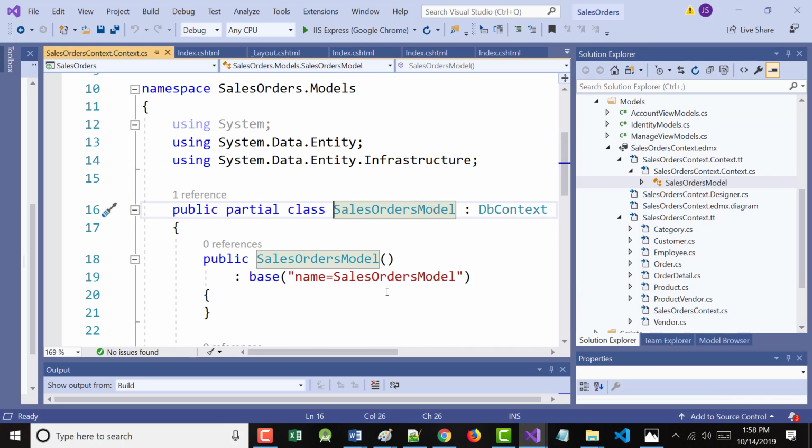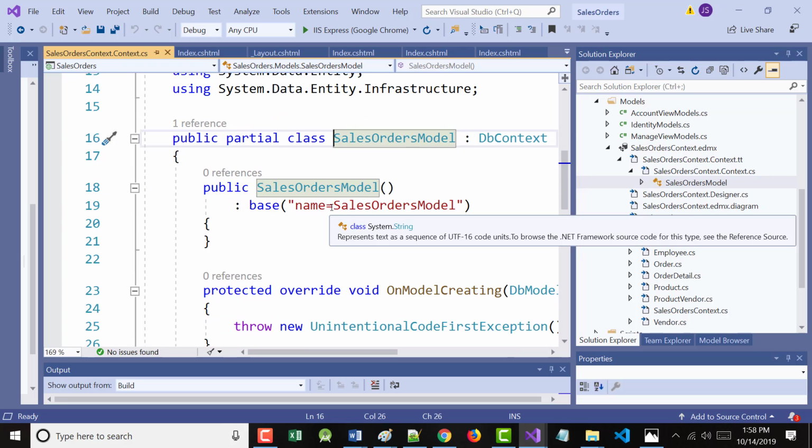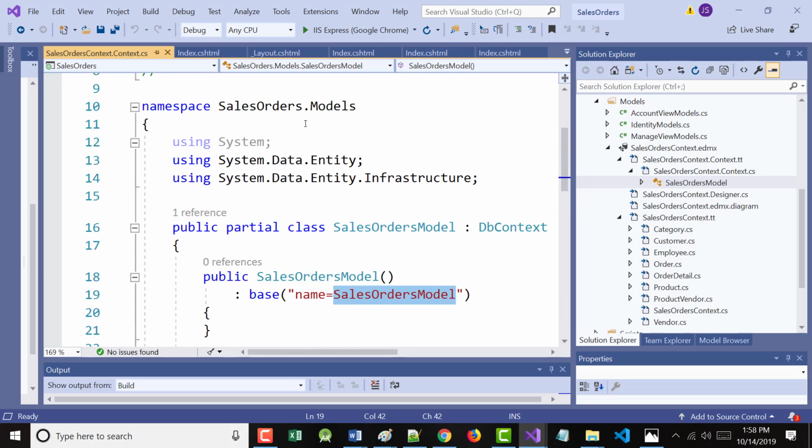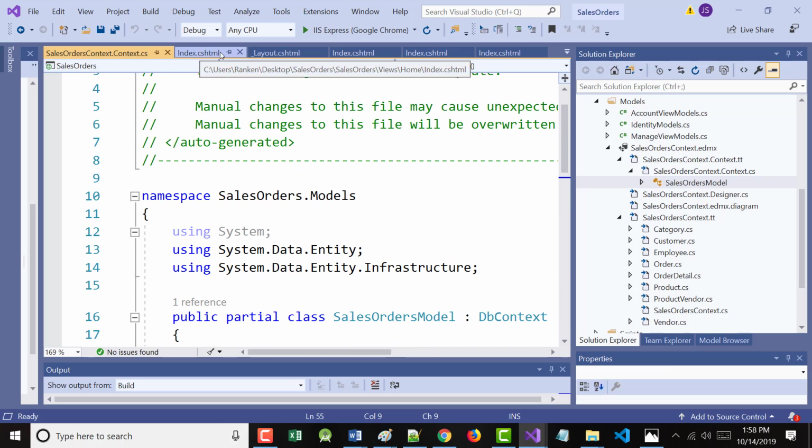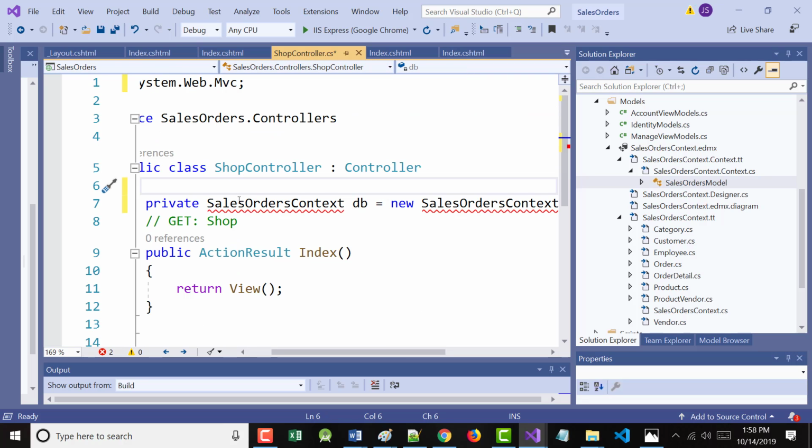Orders model. It's not going to be right either.